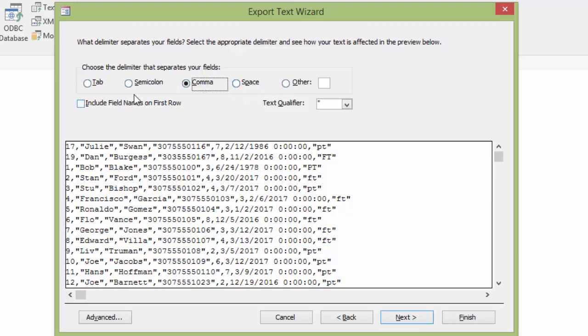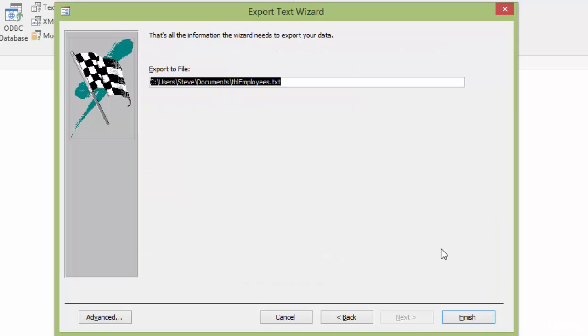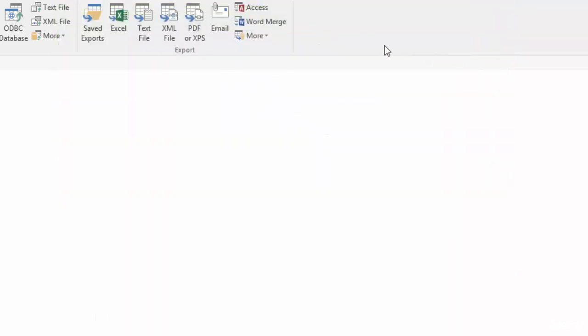We could use a space, a semicolon, a tab, or a comma. And we continue. And once we finish and send this, it'll export this to a text file that could then be easily shared, imported into another program like Excel, and so on. Okay, so that's delimited, and that's the end of the Ds.